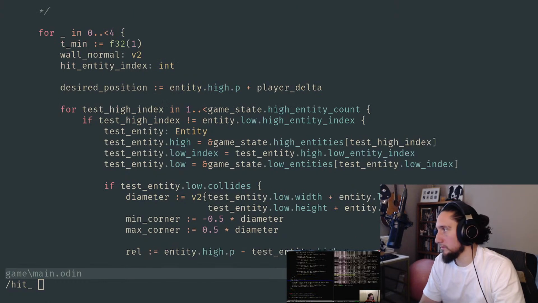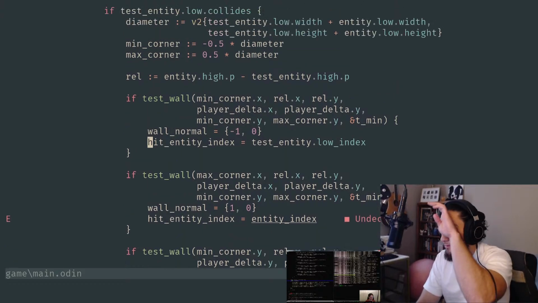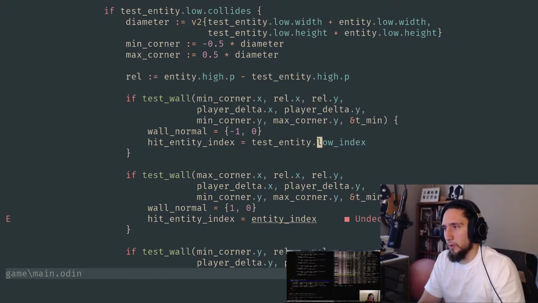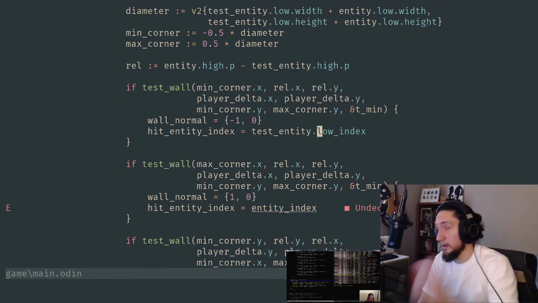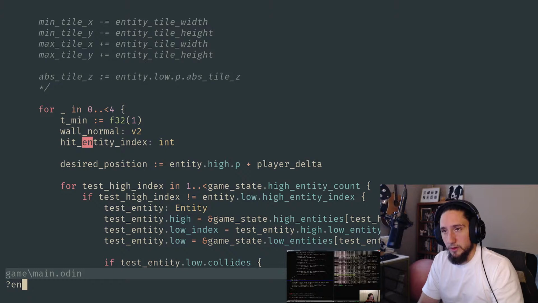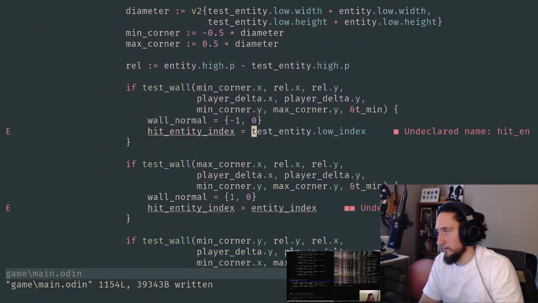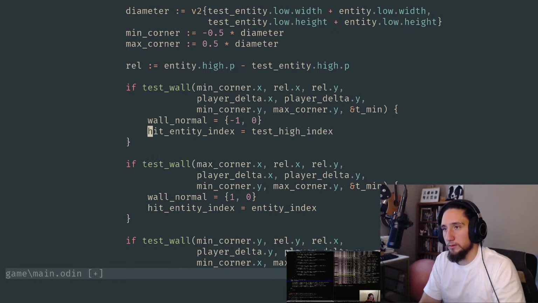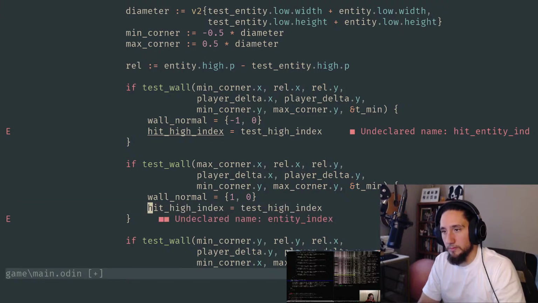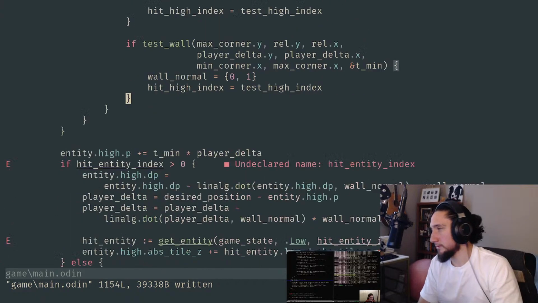So in the place where we remembered who we hit, we now can say, all right, hit high entity index, this guy.